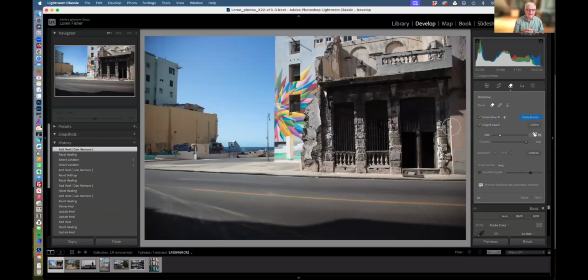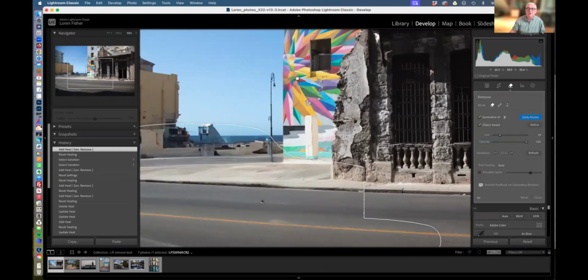Amazing. Absolutely amazing. There's some funky stuff going on here, but it picked that up off of there, so it made it look like there was something flowing down the street even on us. So as I move my cursor over the photo, the outline shows up because I have my tool overlay on auto. If I put it on never, my tool overlay won't show up. So set that back so we know where we were. Pretty cool.